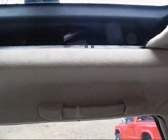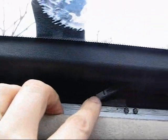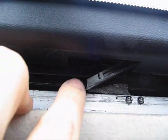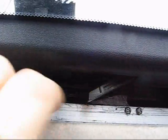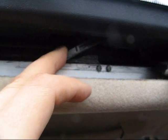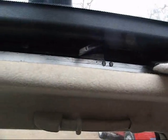And what I found after I was able to get it open was that there's these tabs on either side of the moonroof that hang down. They're spring loaded, and what happens is they go up but they don't go down, and they catch on this sliding brace that's on the sunshade itself. And what happens is when the sunshade closes, the back end of that guide catches on this, and then it can't open. But the sunshade does open with the sunroof.